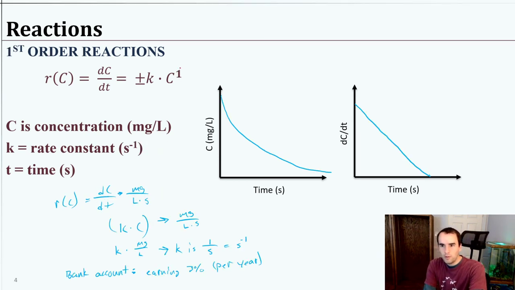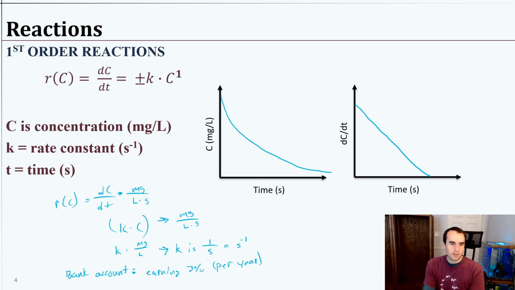First order reactions, same analysis here. We have C to the power of 1. That means that K times C must be milligrams per liter per second in this case. So the only thing that's missing is the per second. So that's why we have K in this case as per second. So if you were given a reaction and you were given the rate constant was per time units, you know that's a first order. In fact, think about mortgage rates or interest rates, they're always talked about as some percent. Oh, I'm earning 4% interest in this specialized savings account. What's not said and what's left implied is that's per year. It's 4% per year.